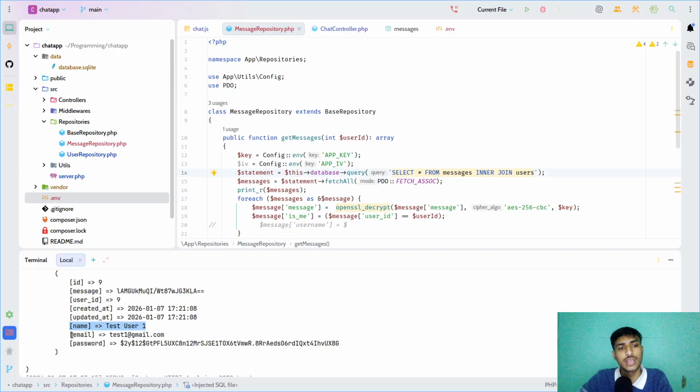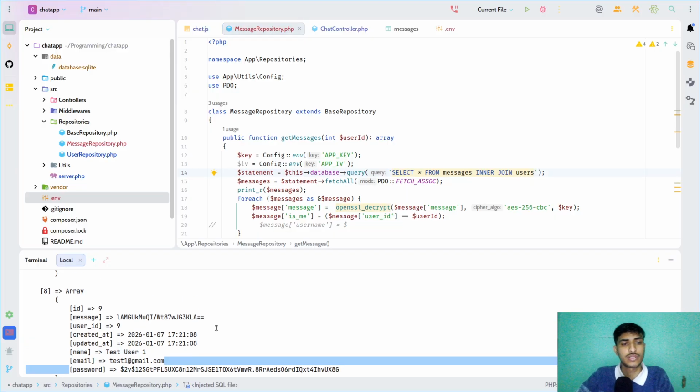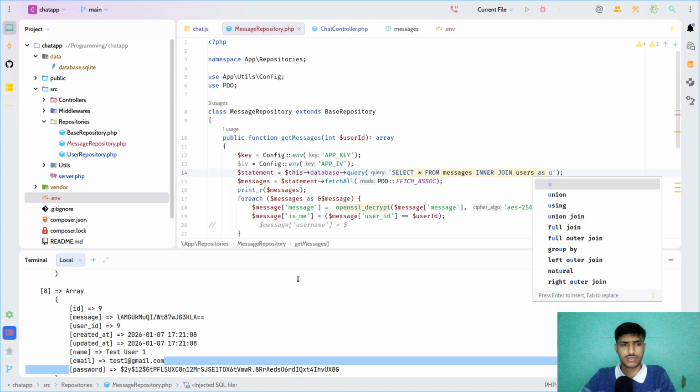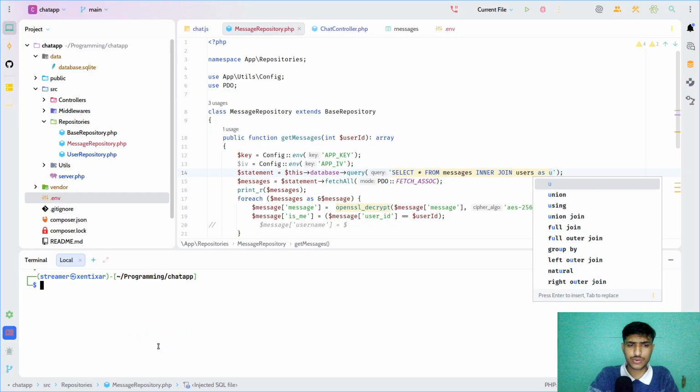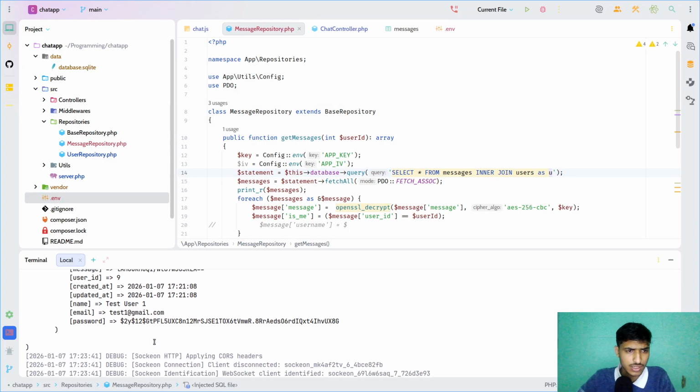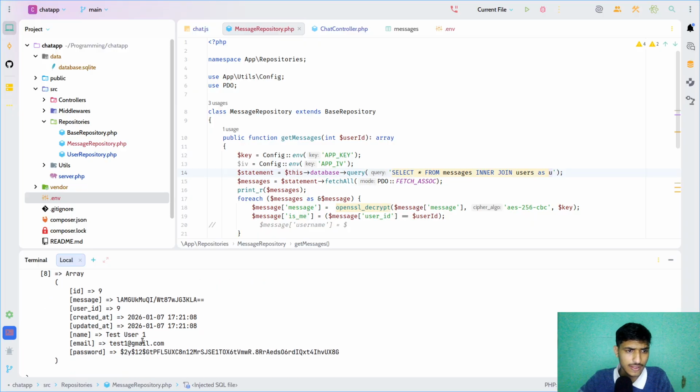We have the name, the email, and the password. So inner join users as u. Can't we place it inside a key? No, I think we don't.